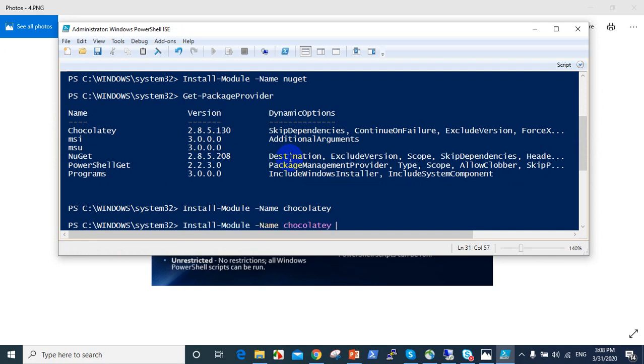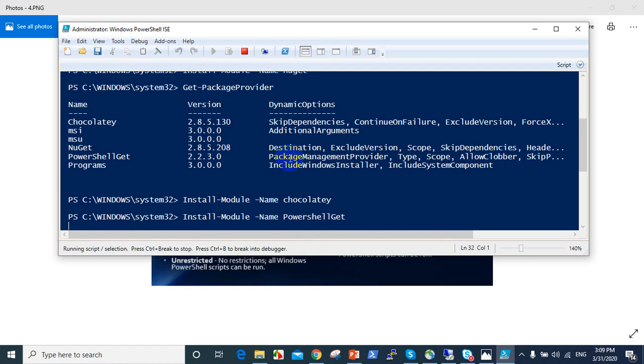So install, then MSC not working, MSU not working, finally PowerShellGet module. I think we have these already, but again I will show how, because we should know how to install.